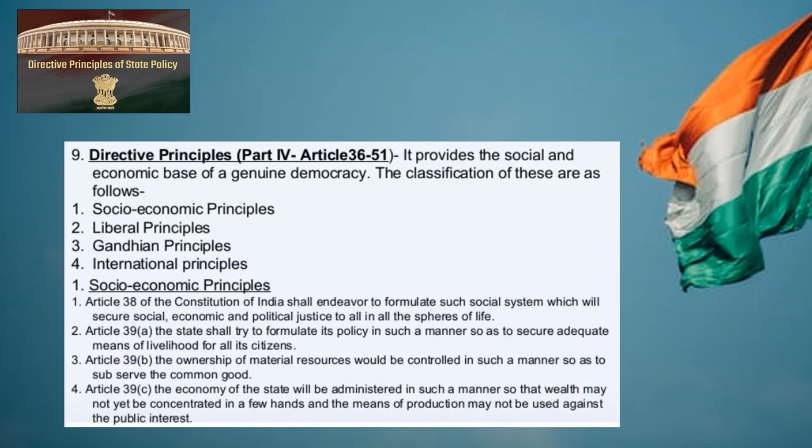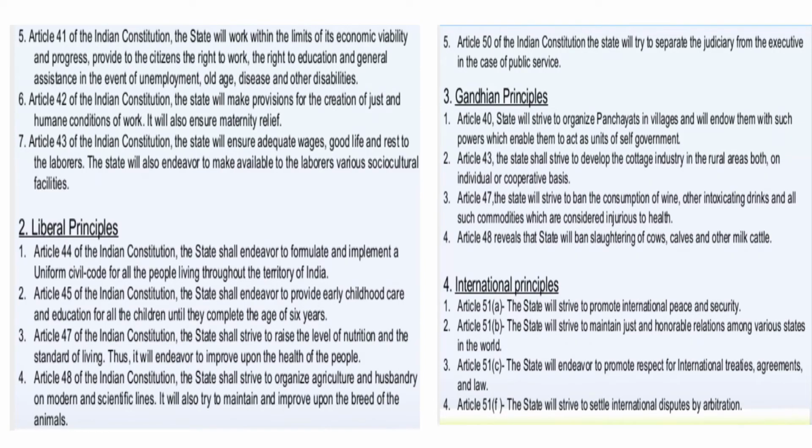Directive principles. It provides the social and economic base for a genuine democracy. The classification of these are as follows: socio-economic principles, liberal principles, Gandhian principles, and international principles. You can see in the slides the socio-economic principles. In this slide, you can see the liberal principles, Gandhian principles, and international principles in detail.